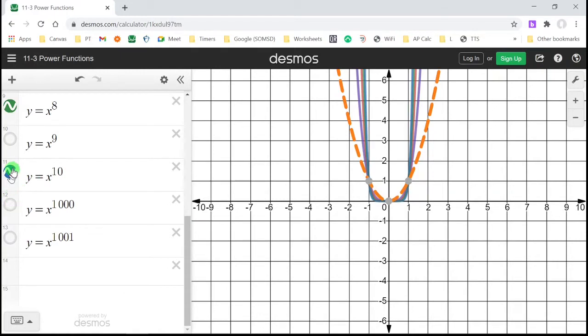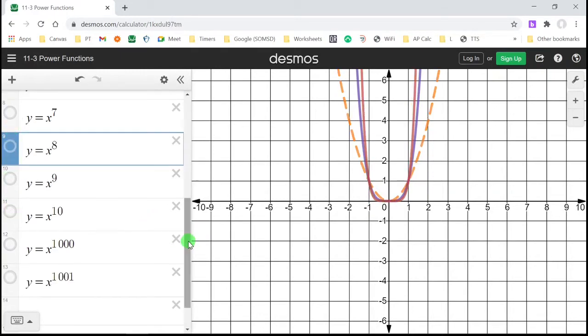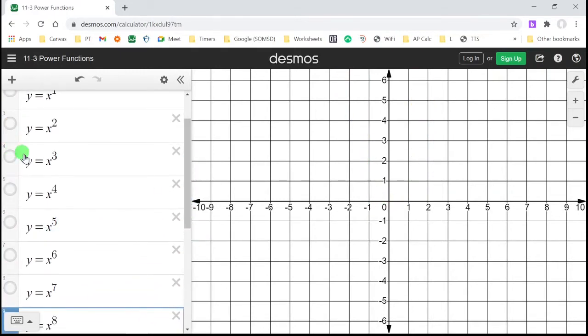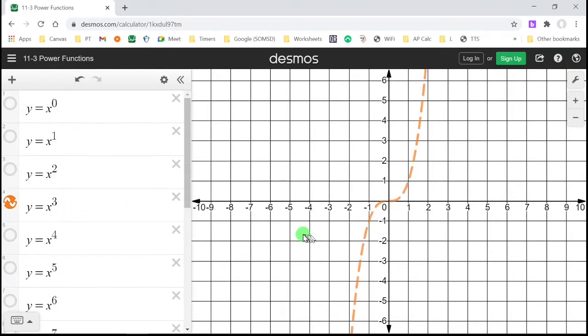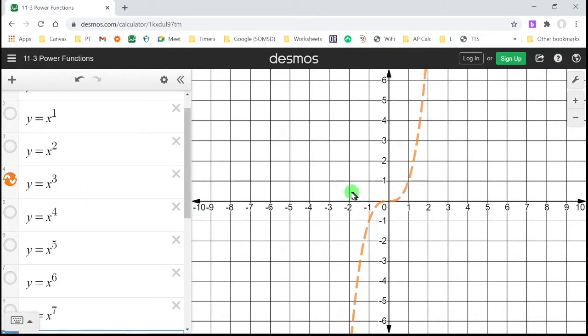So now what about odd power functions? So odd power functions, the most basic one would be x to the 3rd. What does that look like? Well, x to the third is called a cubic function. It goes up on the right, down on the left. So you can think of a third power function as being almost like a parabola going up on one side and down on the other side.